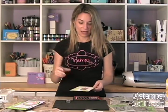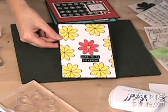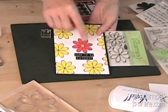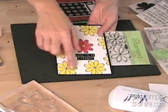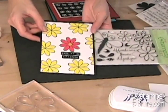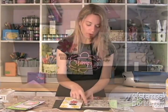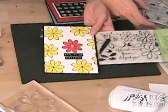Now here we get into some very huge creativity. Dare to be different. So she used the flower from Creations to Fill right here. Then she stamped them in various colors. So here we have the yellow, and she used the little dots. Actually, she used the dots, I think, from this one. Maybe from that one. Oh, I see what she did. She's trying to trick me.